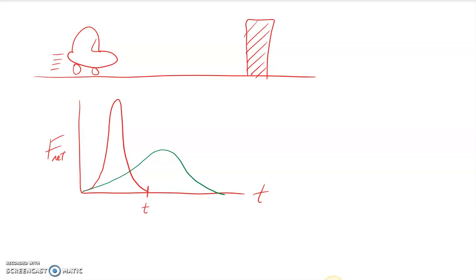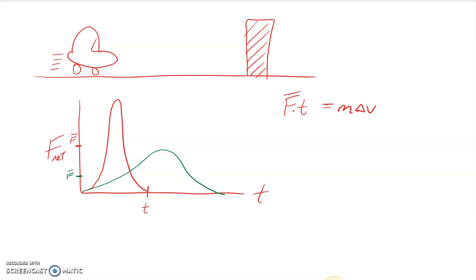The average force on the first driver, we'll do that in red, somewhere up here. In green, the average force somewhere down here. Right in the middle of the green curve versus right in the middle of the red curve. What's important to remember about these two curves is that we're talking impulse momentum here. So Ft equals m delta v.